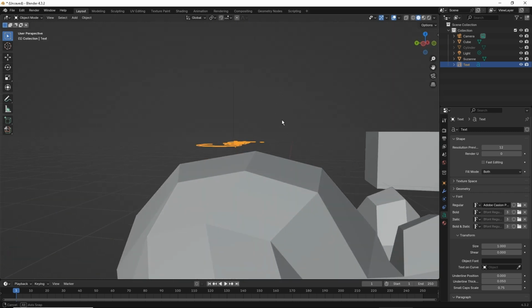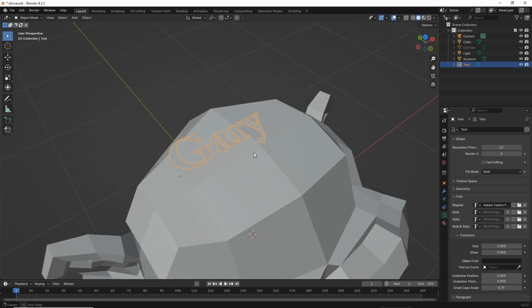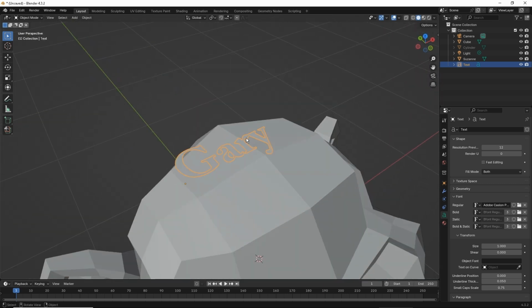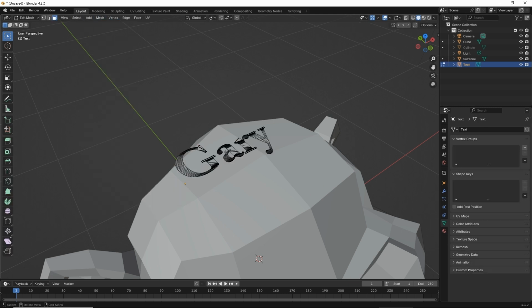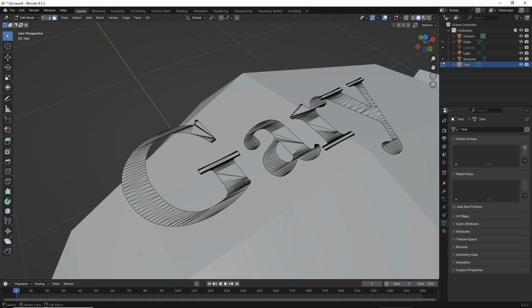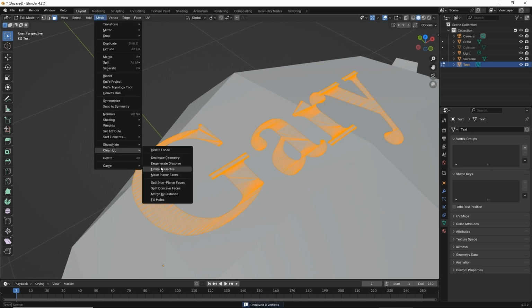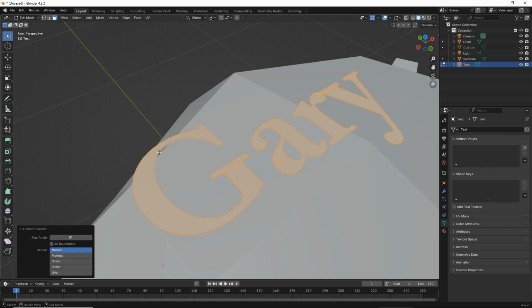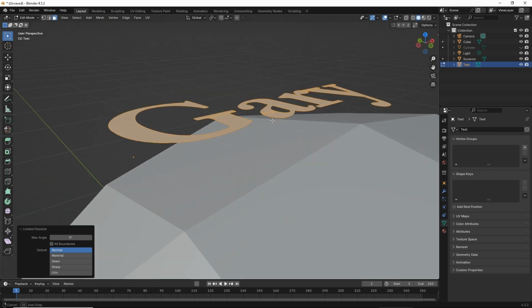So at the moment, it is two-dimensional. So there are a few different ways that you can make it 3D. But the first thing we need to do is convert it into a mesh. So we're going to go Object, Convert to Mesh. But that's going to cause us a lot of issues when we try to turn it 3D. So we go to Mesh, Clean Up, and then Limited Dissolve. And voila! It has cleaned up the mesh to a space where it is much more usable.